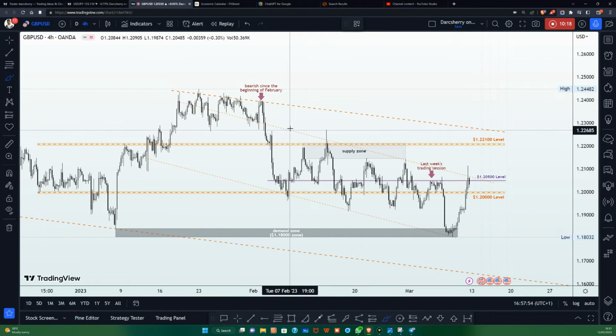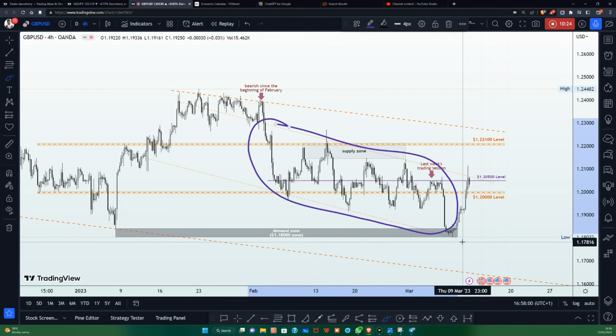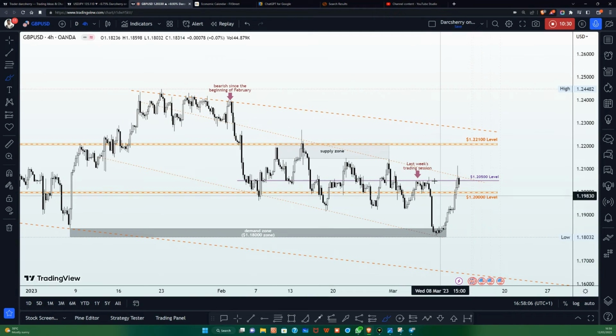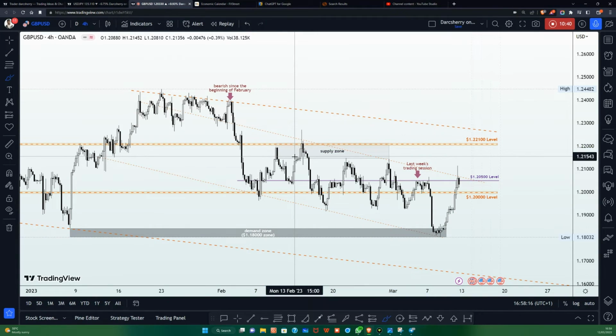And to further buttress this selling expectation here, I have a descending channel which is identified here throughout the month of February. We saw this descending channel unfold, and after connecting the series of lower highs and lower lows, we had that channel figured out. Coupled with the channel, we have two structures. We have the 1.22100 level where price action has been trading below that level since the beginning of the month of February to further emphasize the strength of the sellers.